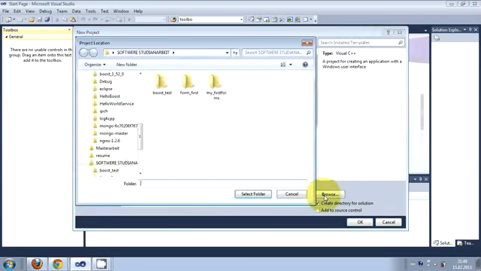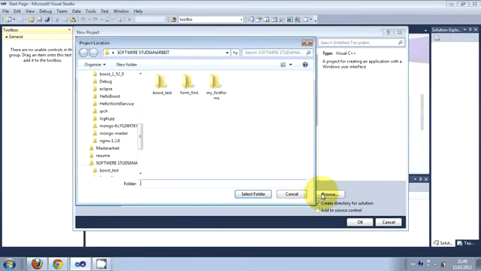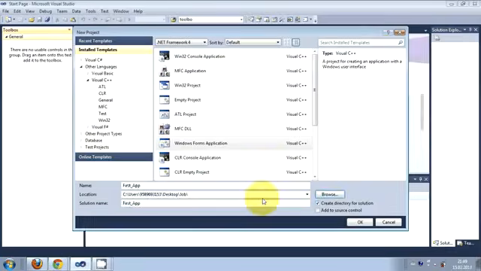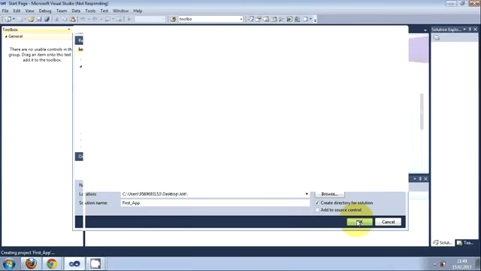I have given it the name, and if you want to save your project to some other location, then you can browse the location and select it and press OK, and make sure this create directory for solution is checked, so it will create a directory for your project, and click OK, and it will create a new Windows Form application for Visual C++ for you.